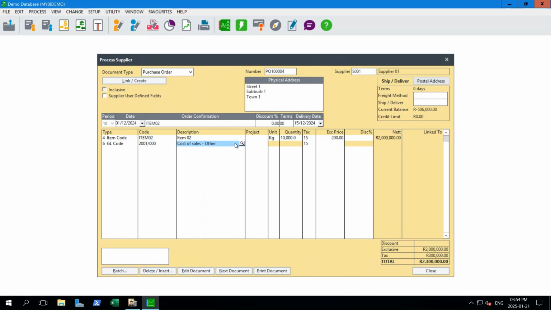The rest of the fields are similar. That's still a 40-character field. Still, you can link to projects, and you still have your tax one open. You don't even have your discount percentage open, because it says, well, what is the price? What are you paying? So discount doesn't make sense in that case. Okay, well, I think that's something obviously to take into consideration, is know your fields and don't just overlook them.